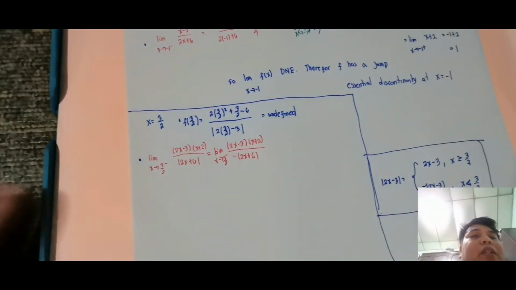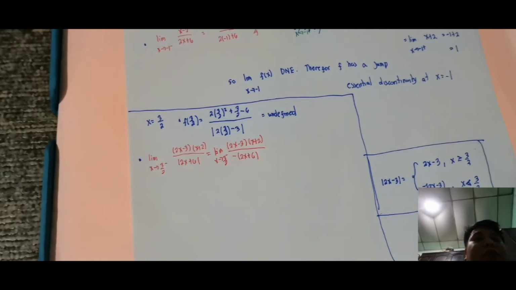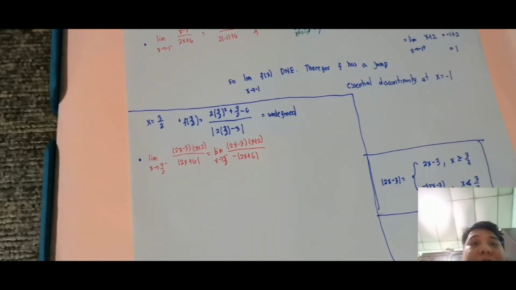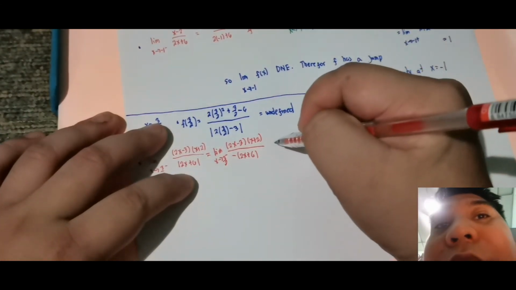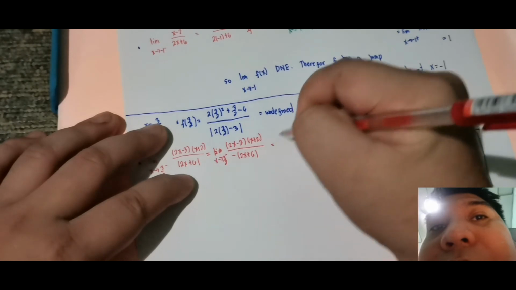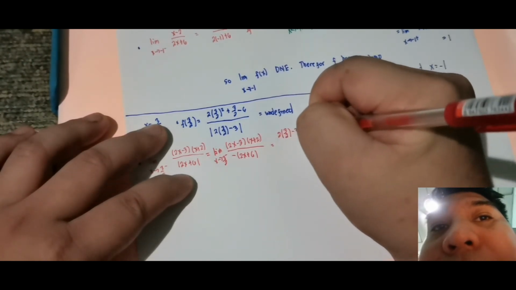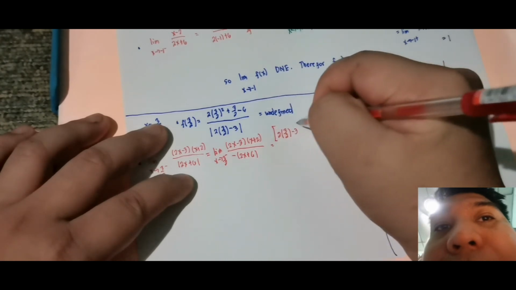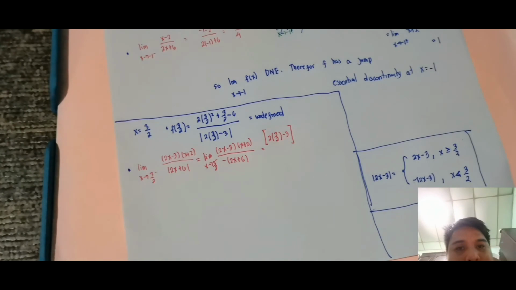Okay, so next is dyan tayo magde-decide. Pag sinubstitute ko dun sa 2x minus 3 yung 3/2, walang epekto. Tama? So right away sa substitute. Okay, so sa taas, right away, masasubstitute ni sir. So this is 2 times 3/2 minus 3. Kasi walang epekto yan. Kasi nga, that is 3 minus 3 lang. So, walang masyadong epekto.